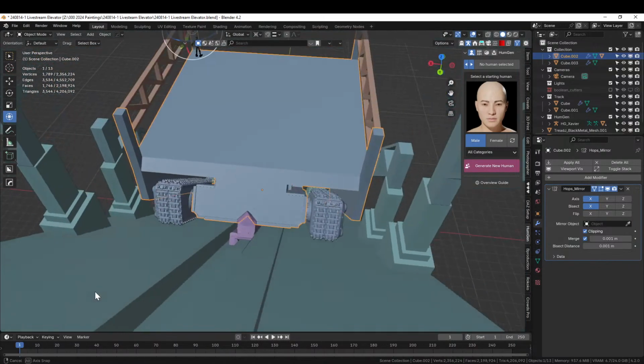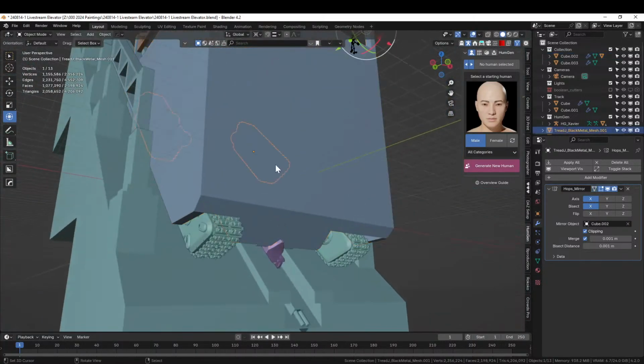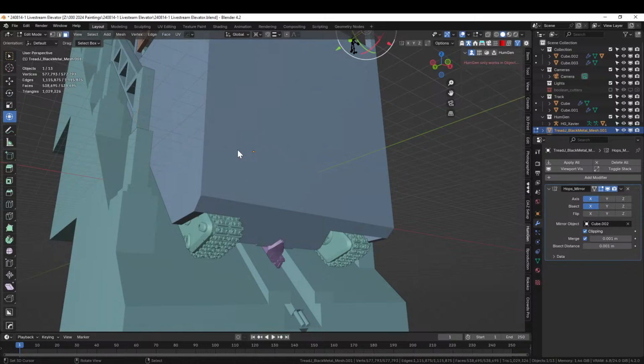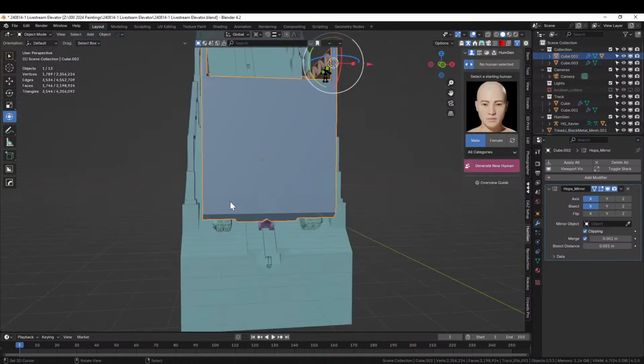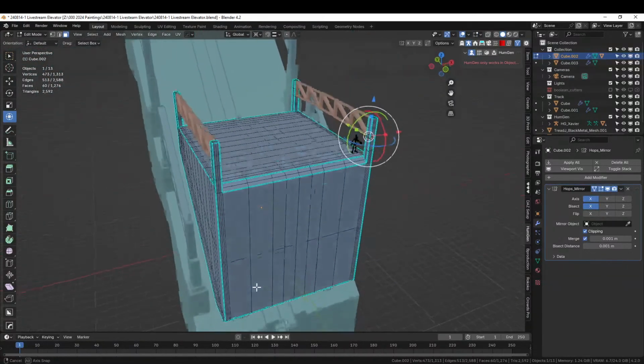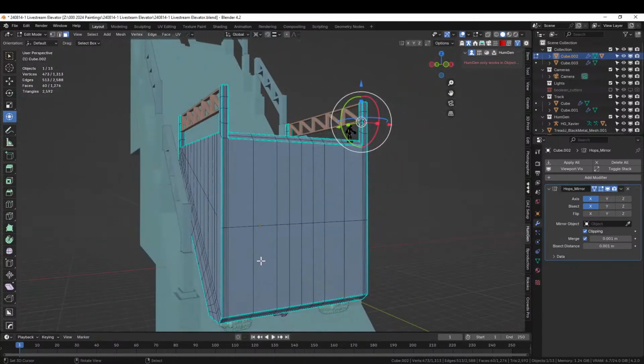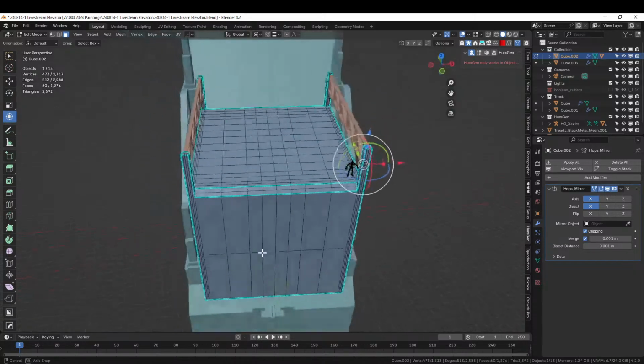Again, we're not really seeing too much of it, but I think that's fine. Cool. I'll edit that. Okay, that's all right. That feels pretty good to me. Again, I don't know how much we're gonna even see this front part.